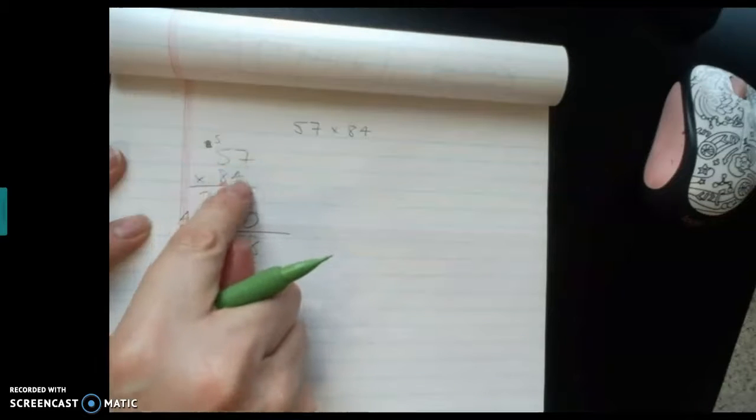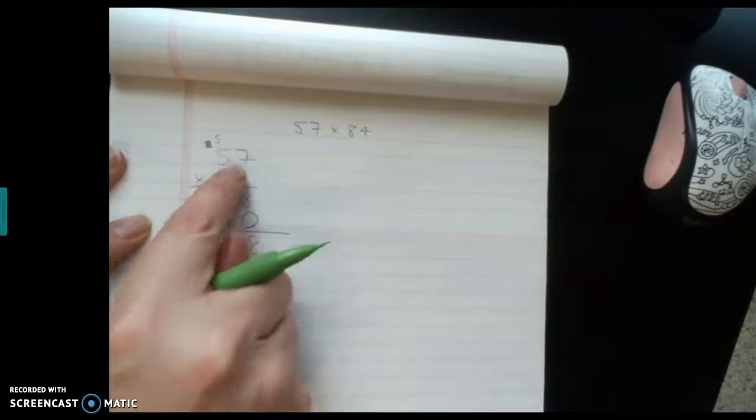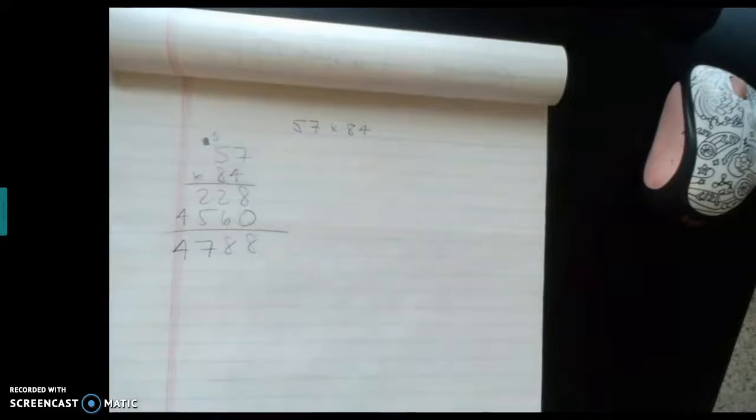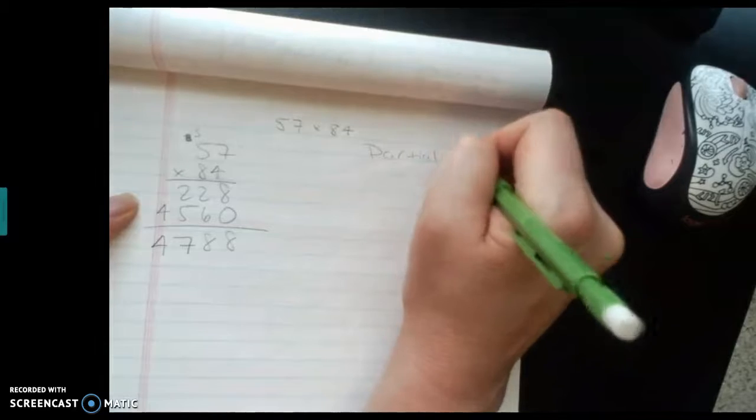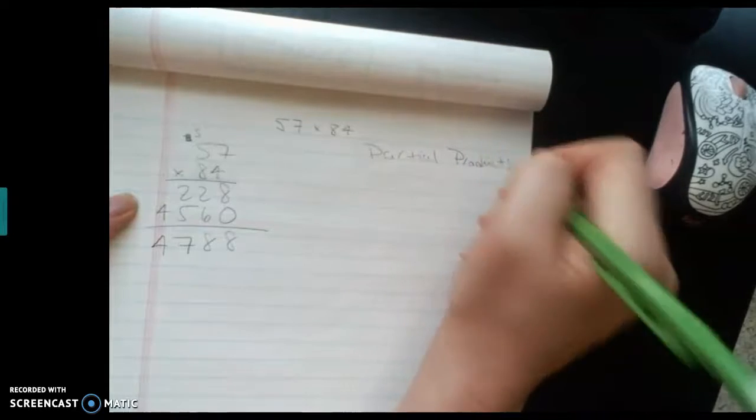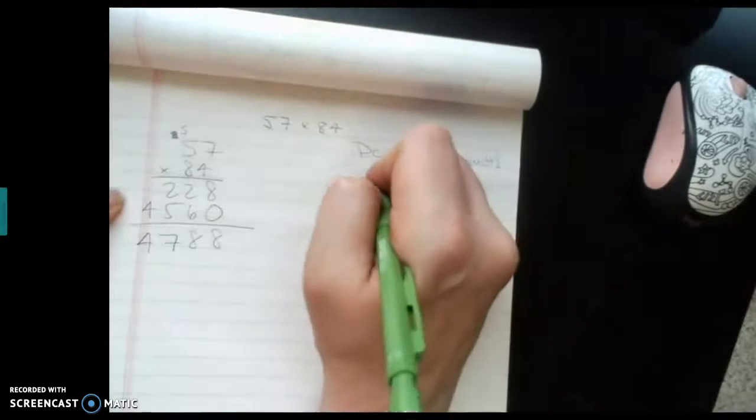I'm just viewing those as 4 times 7, 4 times 5, 8 times 7, 8 times 5. I mean, I'm not really viewing any place value. Okay, that's the standard algorithm. Now, partial products. Again, anytime we say partial sum, partial differences, partial anything, we're focusing on place value.